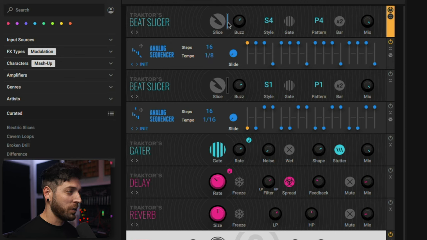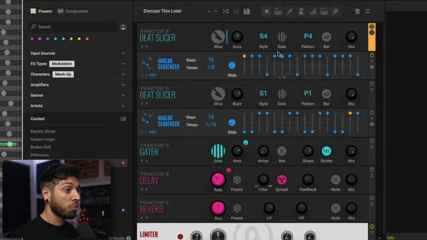And again, watch this meter. Every time it goes off, it's not slicing. And this pattern is happening based off this style here, and you have a few different styles to choose from and different patterns within those styles. So that's just one instance.